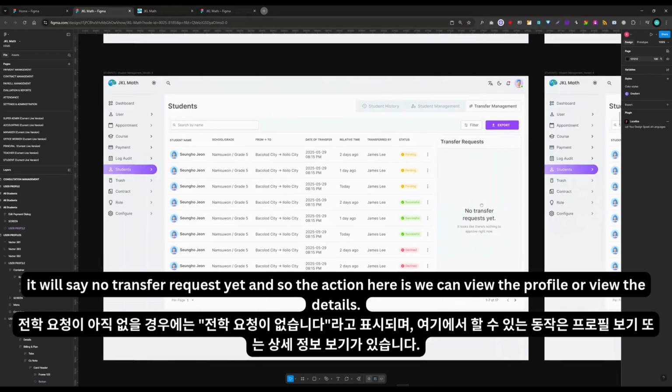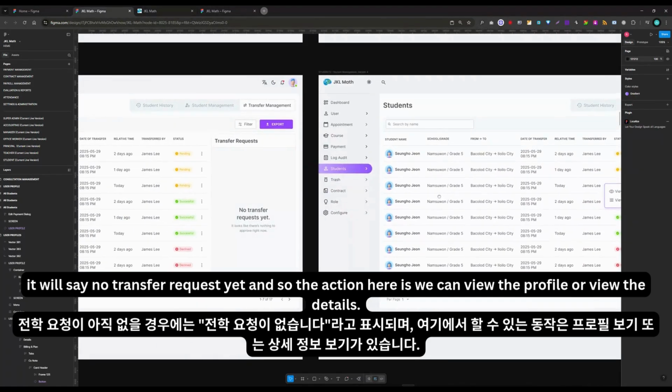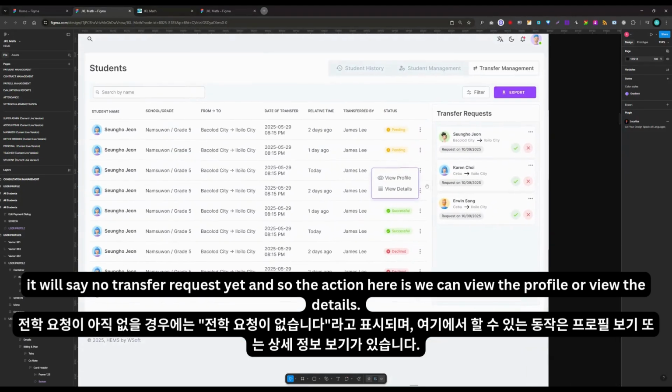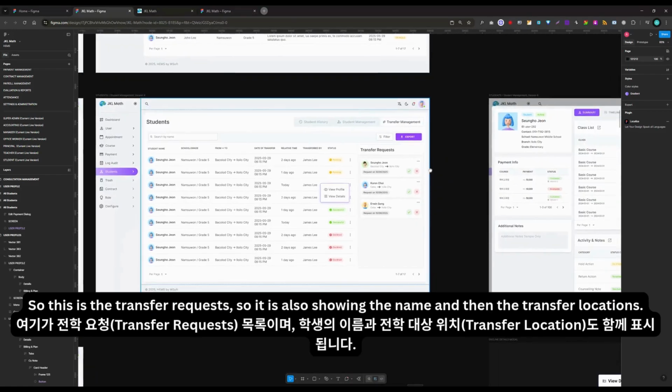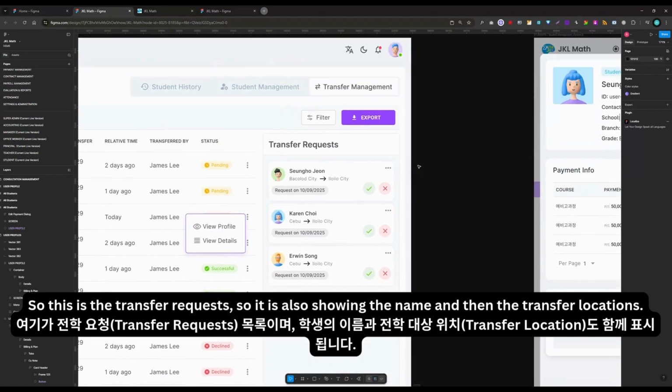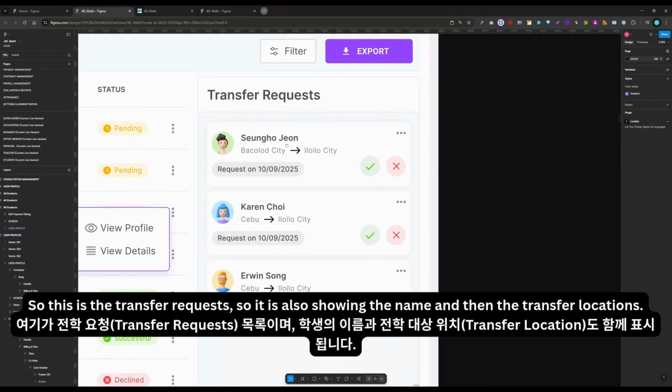And the action here is we can view the profile or view the details. So these are the transfer requests. It is also showing the name and then the transfer locations.